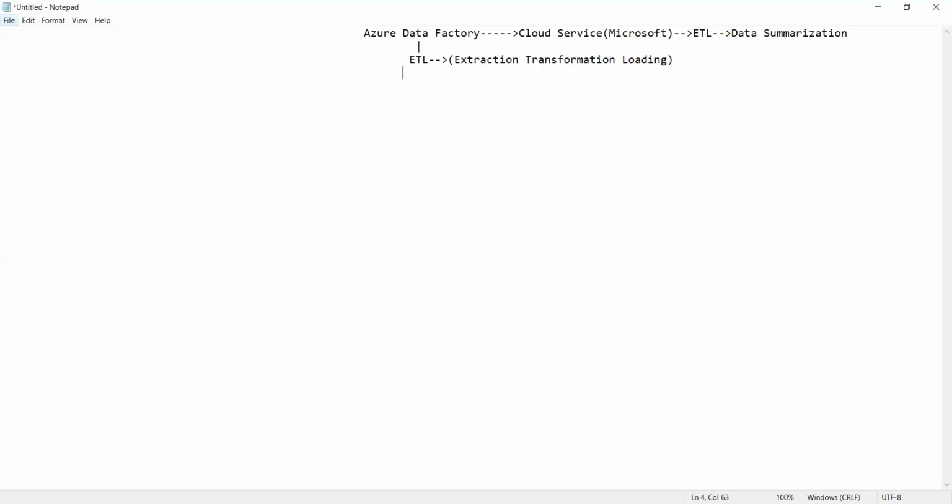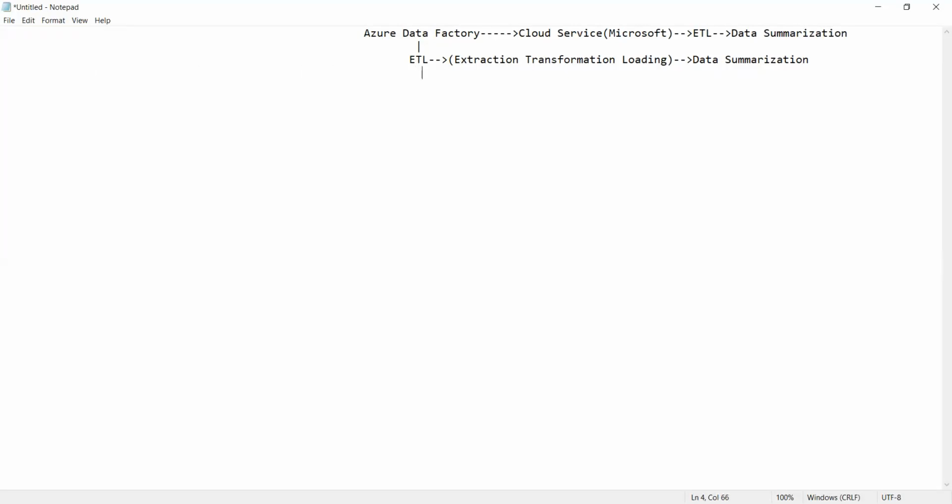So when you talk about extraction, transformation, and loading, this is a technique which is used to perform the process of data summarization.